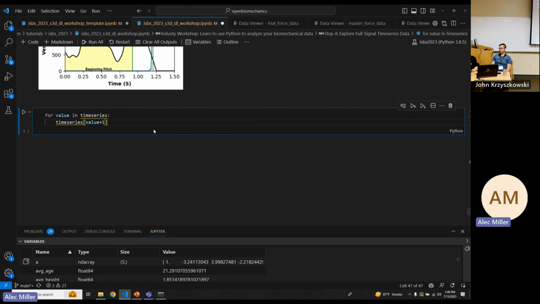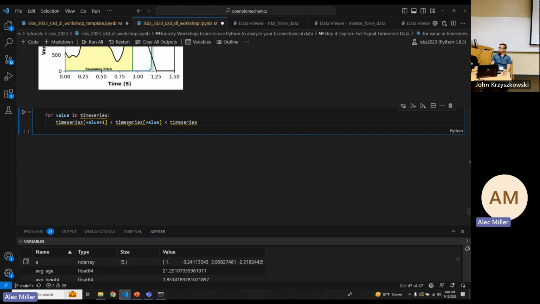And you want to compare this to the value before and the value after. So basically what we want to do is time series value +1, if that is less than time series value, which is also less than time series.